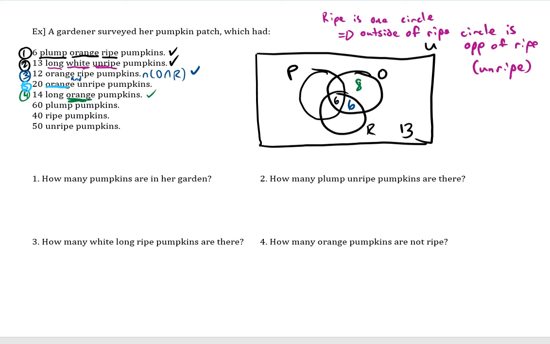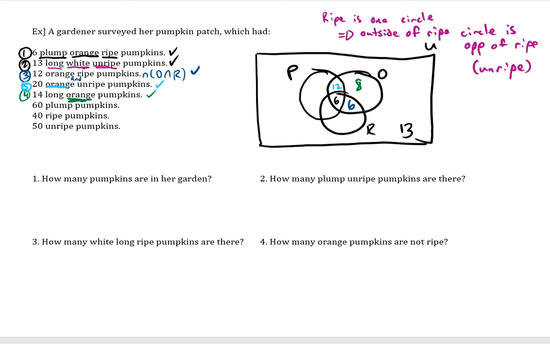So it's saying don't use the 6 and the 6. We are right here, and we are right here. That's inside the orange and unripe. So inside the orange, but take away the ripe parts. It looks like we can now do it because I have an 8 and 1 blank. Only 1 blank. It needs to add up to 20. This is where that star is now in my way. Let me erase it. If it needs to add up to 20, well, 8 plus 12 is 20.